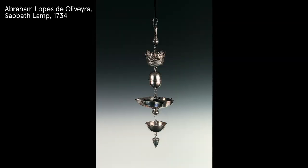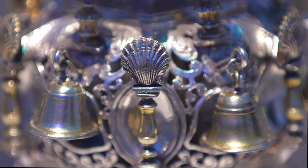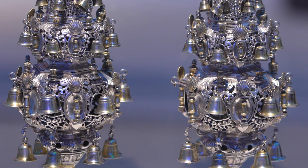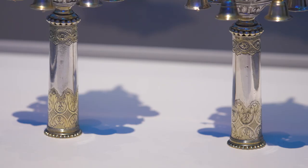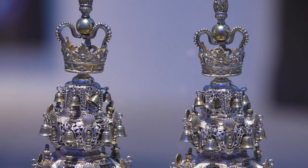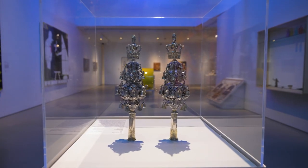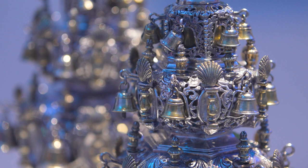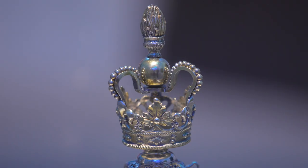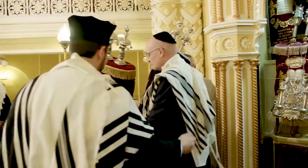He became a prolific maker of Jewish ceremonial objects for prominent Sephardic and Ashkenazic synagogues throughout the city. De Oliveira is working in an early Rococo style and draws strongly on shapes and patterns from nature, like the shells here — a hallmark of the style. Every part of the gilded surface is decorated intricately, even the staves at the bottom are ornamented with engraved details. The crowns at the top allude to treating the Torah like royalty to signal its sacred presence. As the son of a prominent Amsterdam rabbi, one cannot help but think about how de Oliveira might have designed his finials with a deeper and perhaps even deeply personal understanding of the rituals they're used to enact.